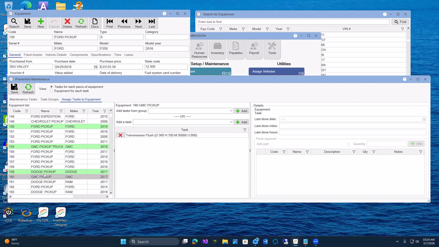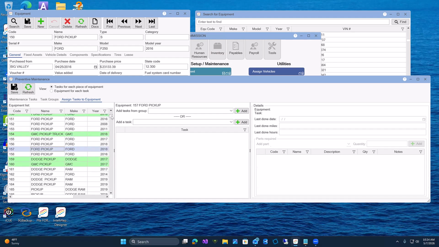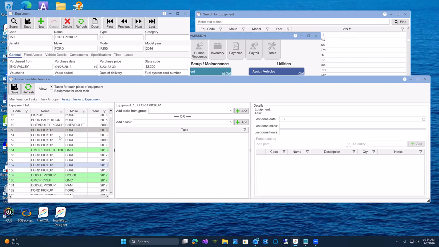Okay, right now we're showing that we have 4 pieces of equipment that actually have some PM set up. This is helpful when you go through this list to say, oh wait, we got this tandem Peterbilt that didn't have anything. When it's in just white, it doesn't have any preventive maintenance setup. So we wanted to give you a quick color code way to say, oh, I've got 2 more Ford pickups. We haven't added it yet, but I'm thinking it would be more helpful if I've set up this Ford pickup for 2016, and I want a couple of the other ones to be just like it.